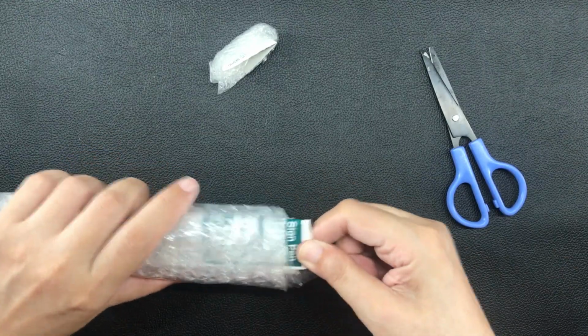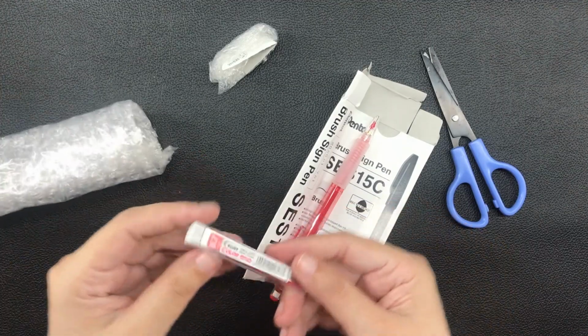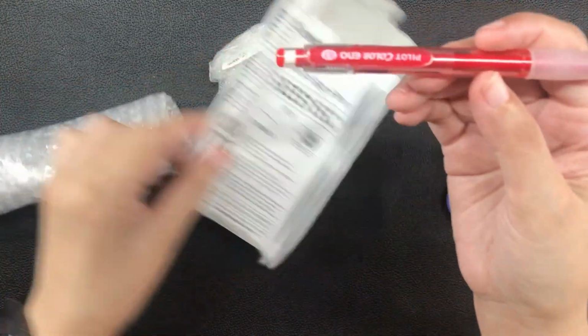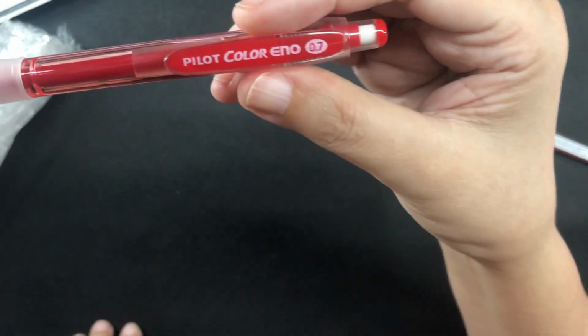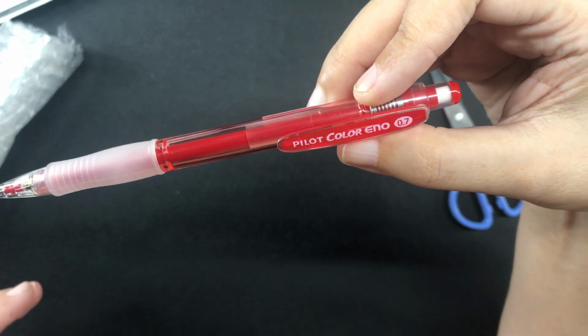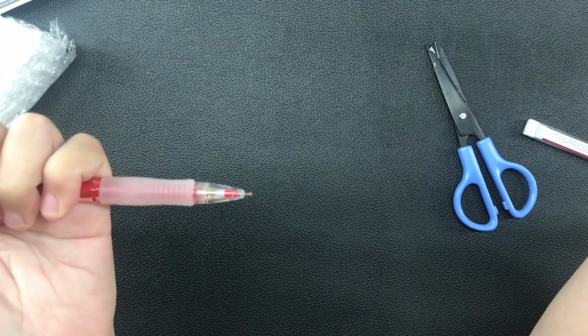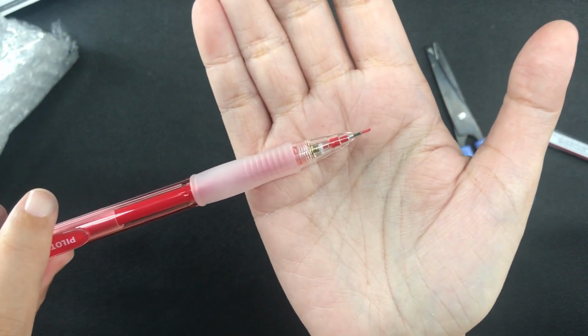This is the Pilot Color Eno mechanical pencil. The Eno line comes in 8 different colors. The pencil body matches the color of the lead. There is a pink, a red, an orange, a yellow, a green, a light blue, a blue, and a violet. This is according to Jet Pens because Jet Pens has everything.